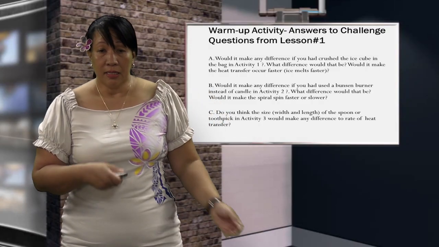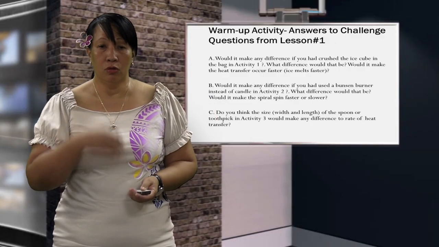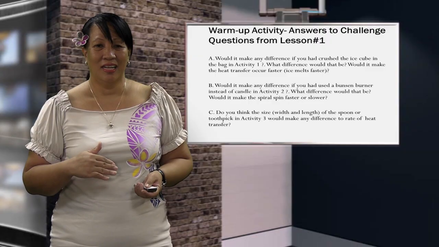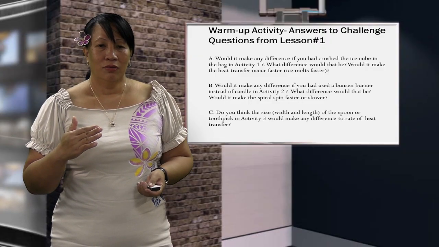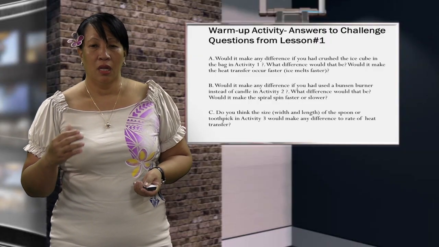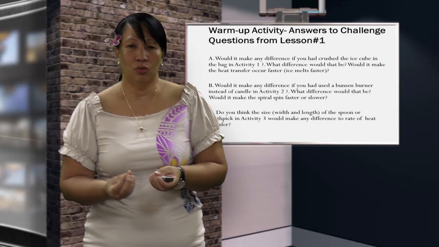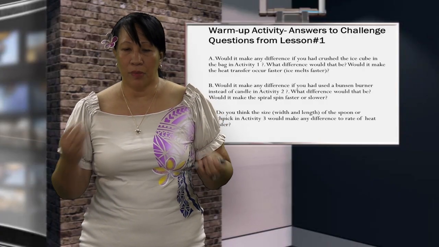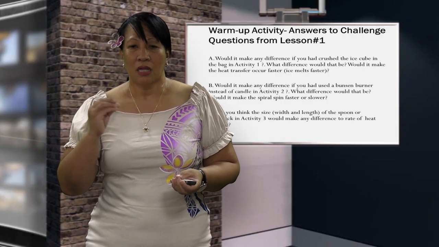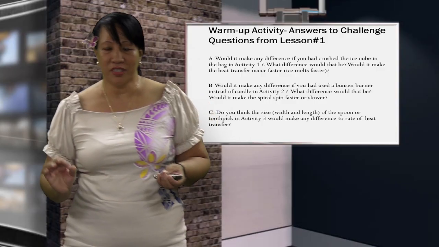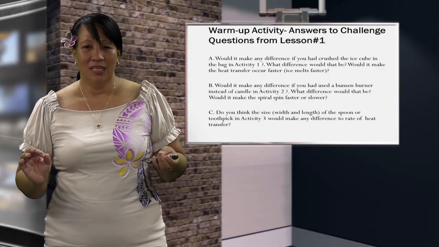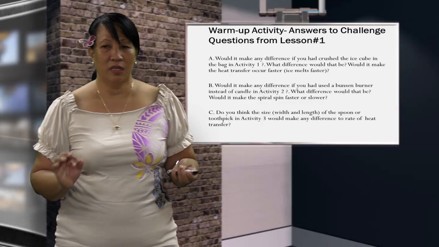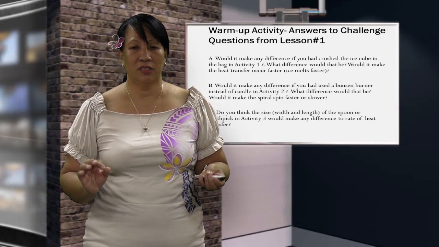Okay, mathematically, if you look at all these three questions, there is some maths in it. For the first one, on the heat transfer, when you crush the ice into smaller pieces, the rate of melting of the ice is directly proportional to the surface area. See the connection here? You learn surface area in math. So there is mathematics here in this physics context.